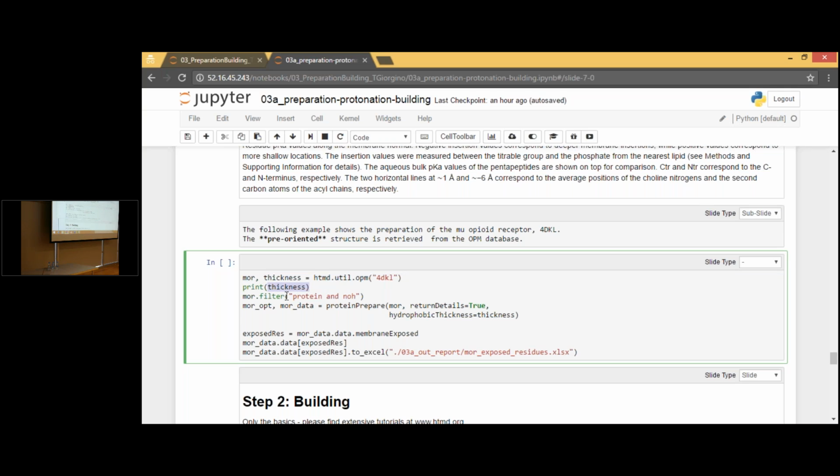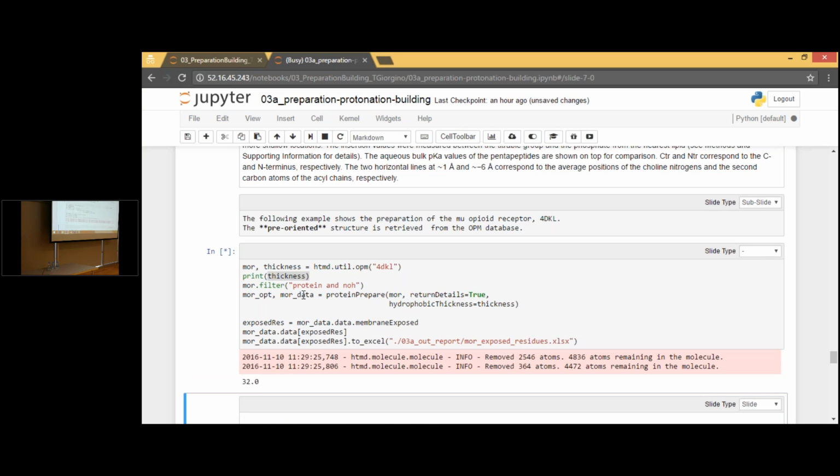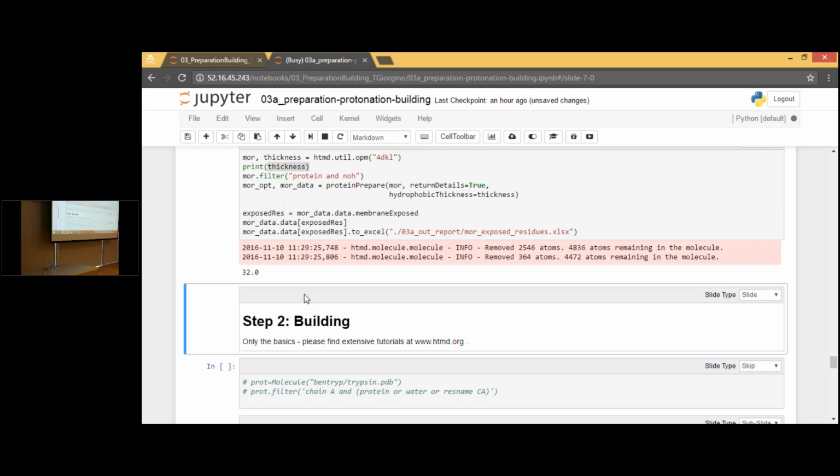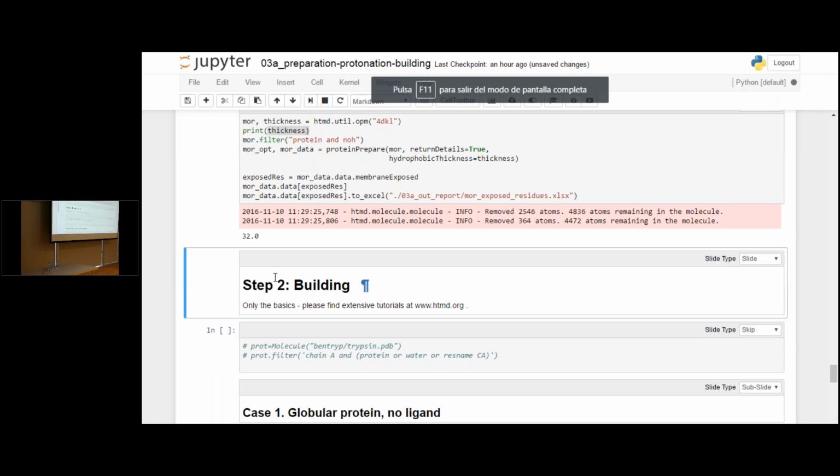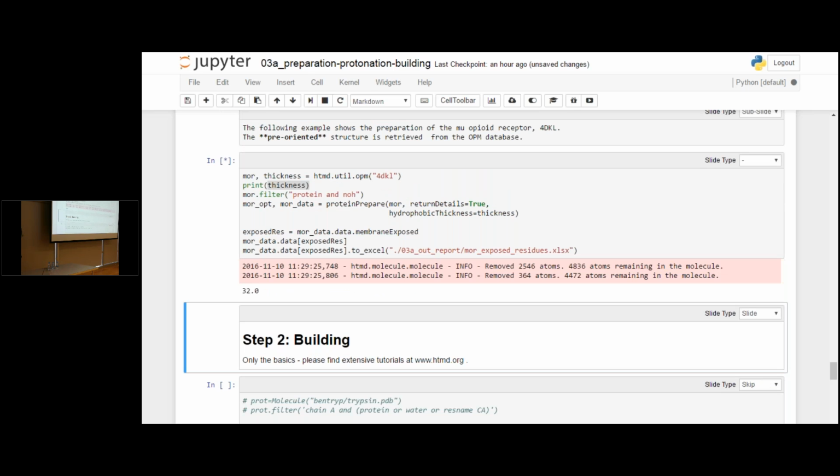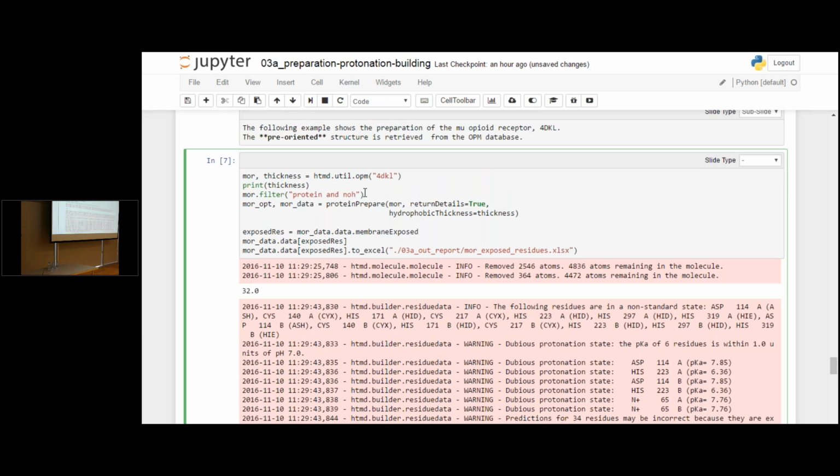But I'm going to execute all of this. Sorry, press F11 to make it full screen. Okay, so what's happening? It retrieved the opioid receptor, the oriented one.